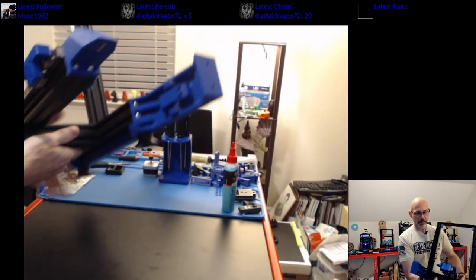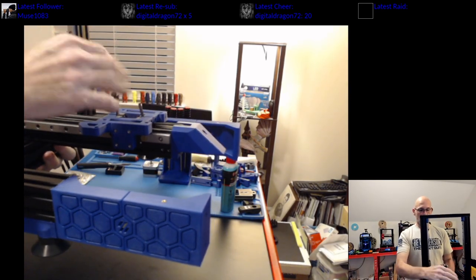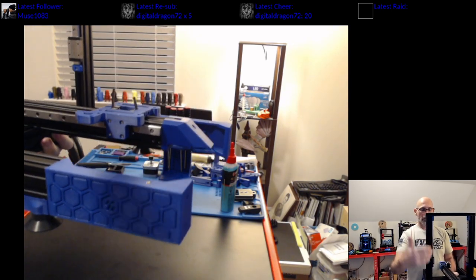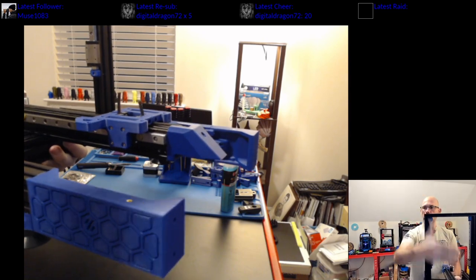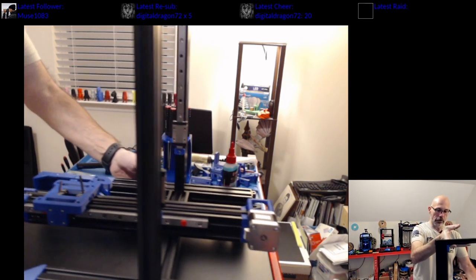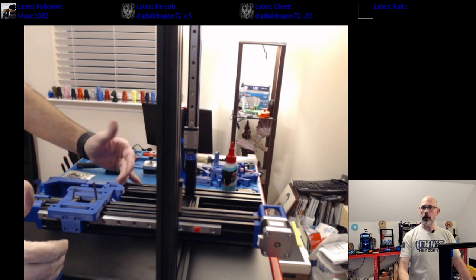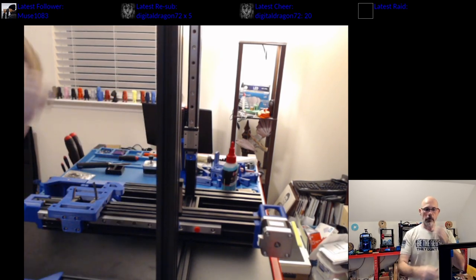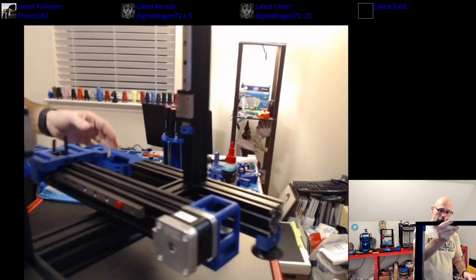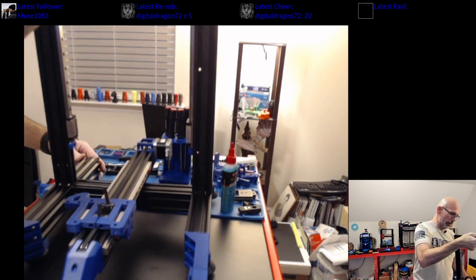So yeah, if we were just like this, then your bed's coming way out here. So it's coming way over the front edge. By doing it this way, you can still run the full enclosure and enclose the printer. If you didn't want to do that, you could just do the short front skirts, and, yeah, no big deal. But I do like to have the option down the road, and I think it looks nice.